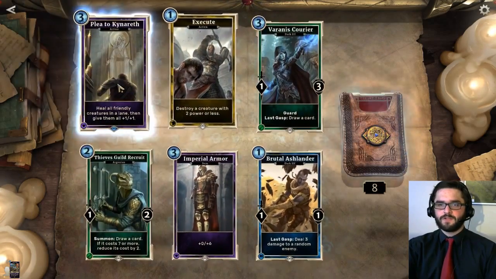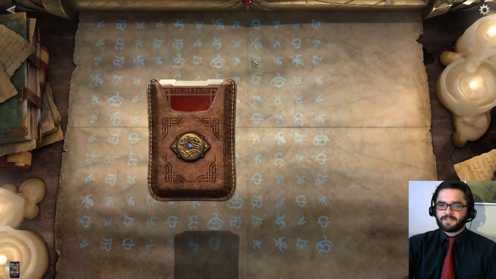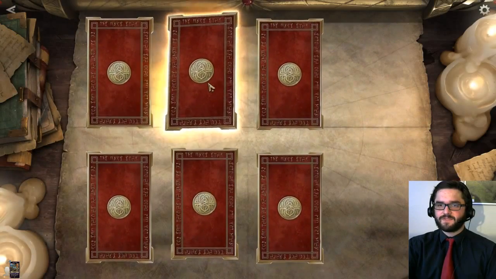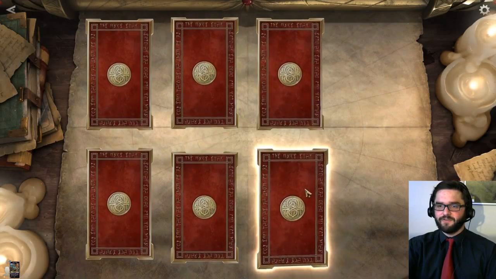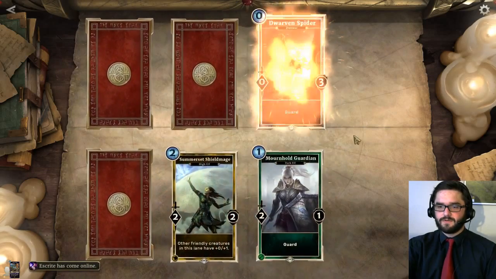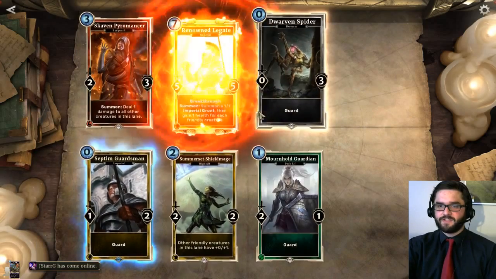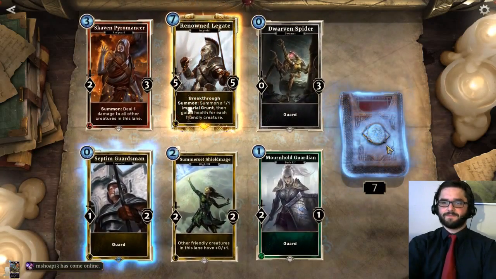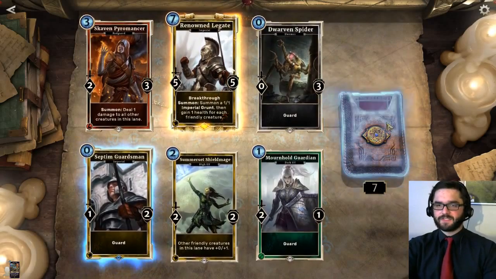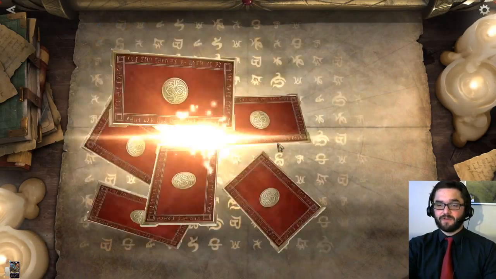Okay, no gold cards. Plead of Kinnereth. Pretty cool. Not something that I want to play in anything, although I have seen it played to some advantage in Arena. I think that was a legendary right there. Okay, so here's our rare and a legendary, Renowned Legate. Not a bad card. Not a card I'm super excited about, but has its place. Certainly, potentially a great Arena card.